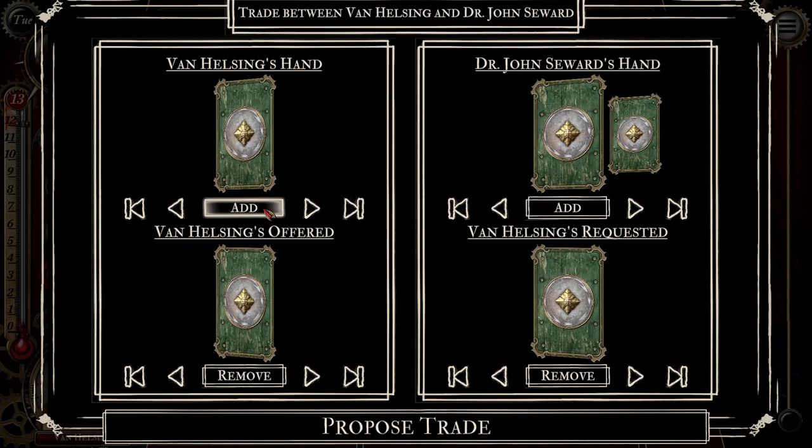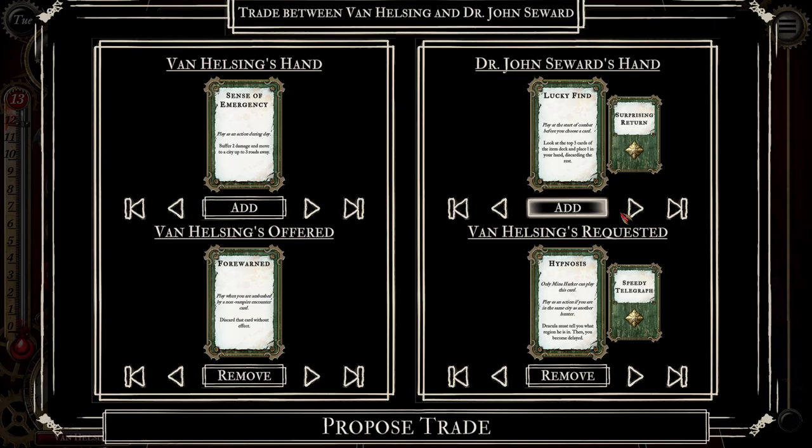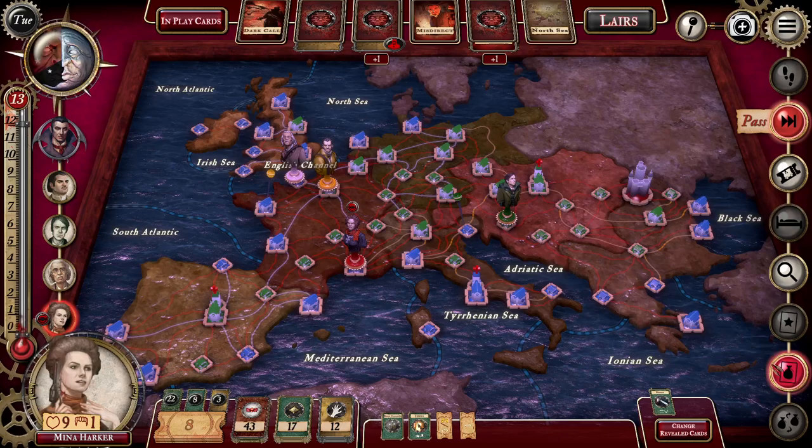In fact, Forewarn would be really good on Seward. I have a feeling that Seward is more likely to encounter him, so then we might just give Speedy Telegraph as well. And propose trade. Accept. Mina Harker will supply.